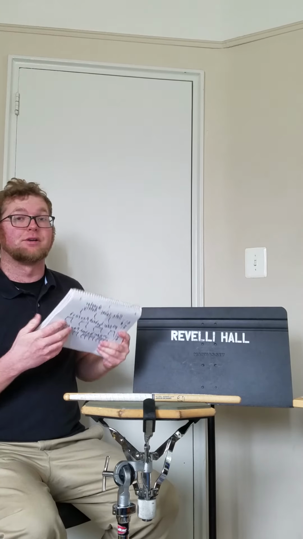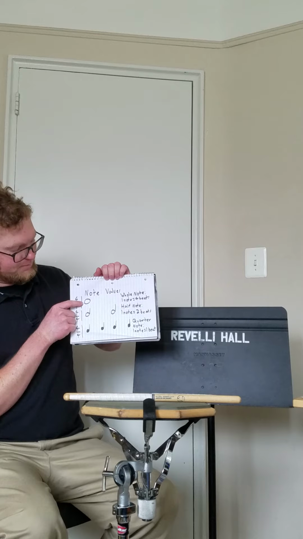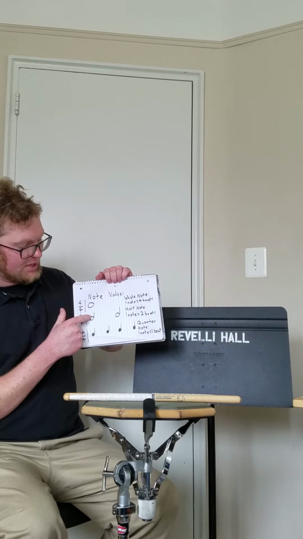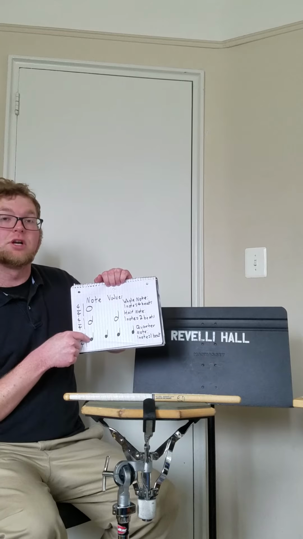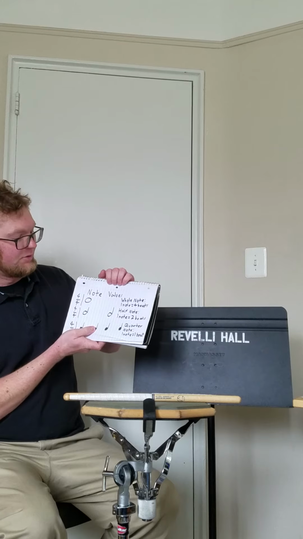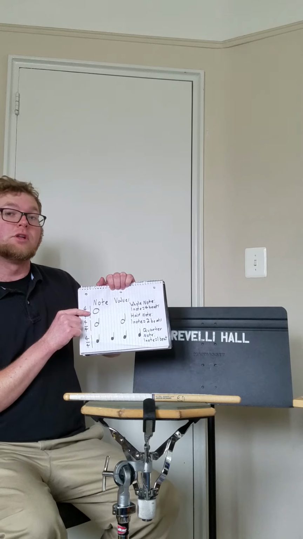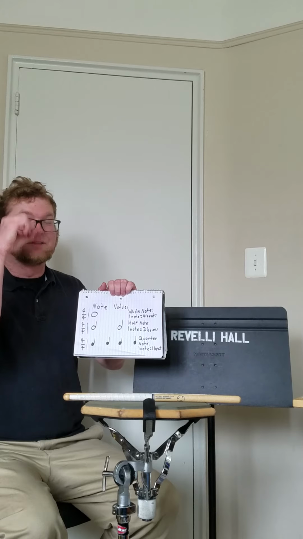Now we get to the fun part. Also, I should mention, there is no little stem sticking out of the whole note. There is a stem sticking out of the half note, and a quarter note has the inside filled in. One of the best ways it was explained to me once, actually in college, of how to tell it's a whole note, is that you can look through it.